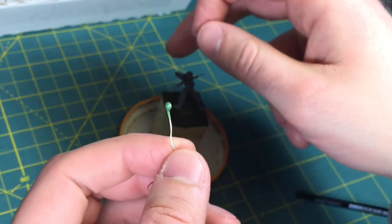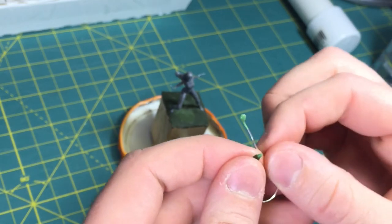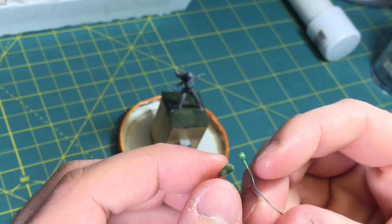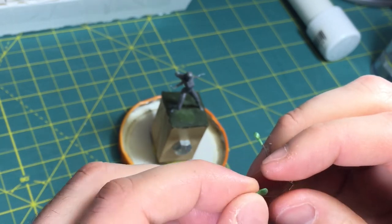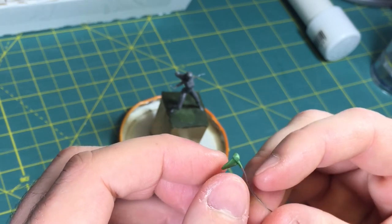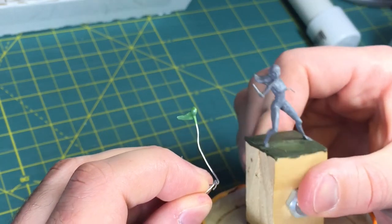But for this amount and what I'm going to show you here, all you need to do is have your little head here, and then some additional green stuff. I like to make it kind of a triangular shape, and you want it to be a little thin, but not too thin, otherwise it can still remain very wobbly. And what you do is you press it on there and kind of move it into position like so, and then you let it cure.